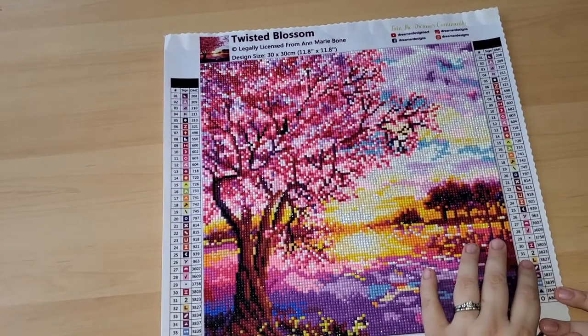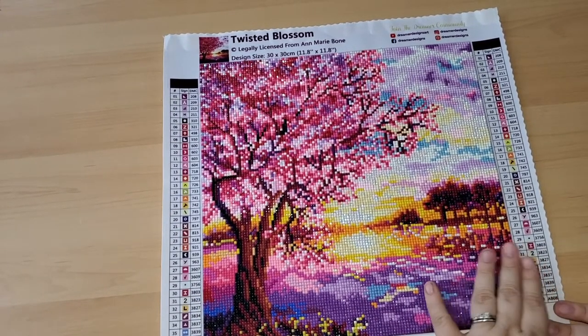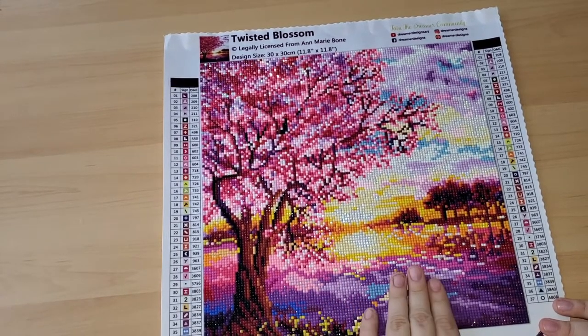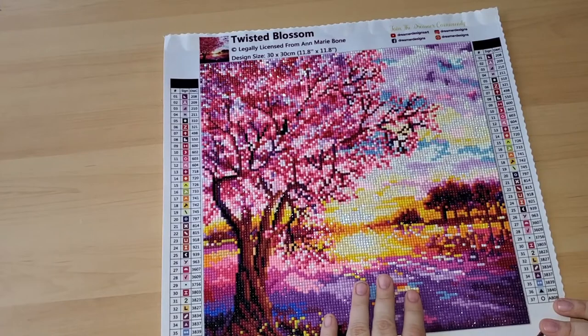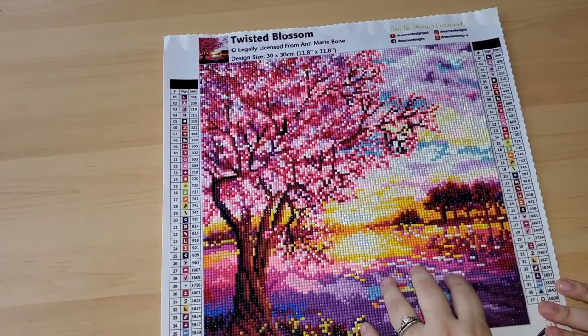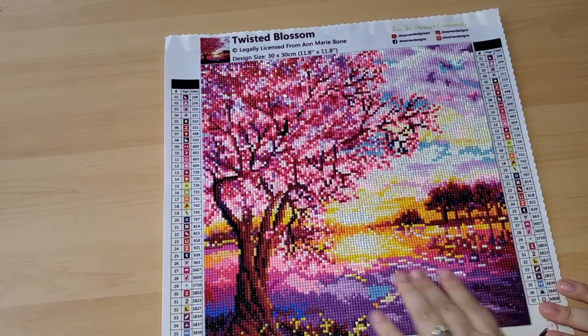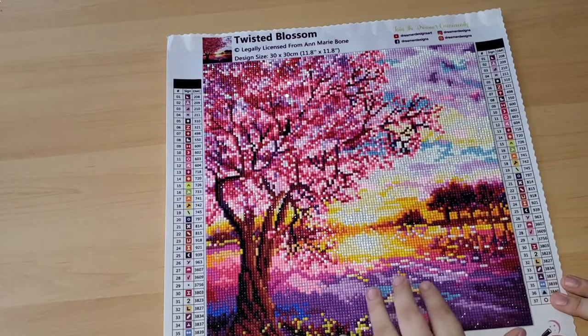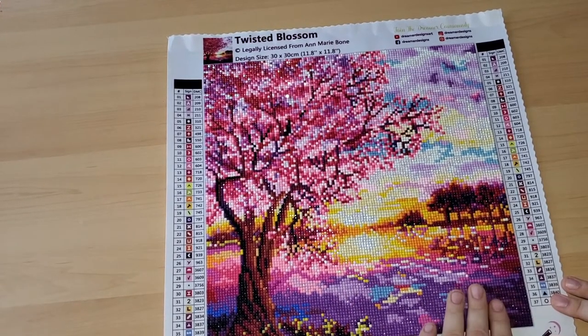I am satisfied with this diamond painting. I actually took the swan out of it because I was not a big fan of swans. It didn't go with the themes of my rooms, etc. So I actually took the swan out of it, and just made more water shape down here.